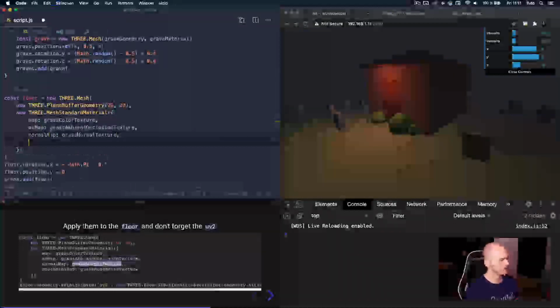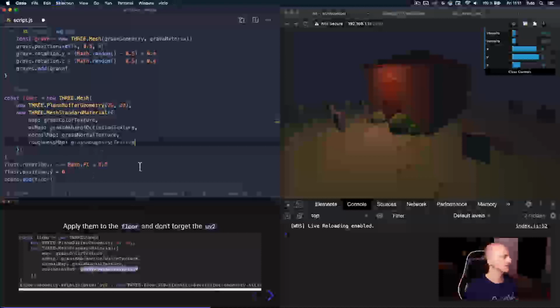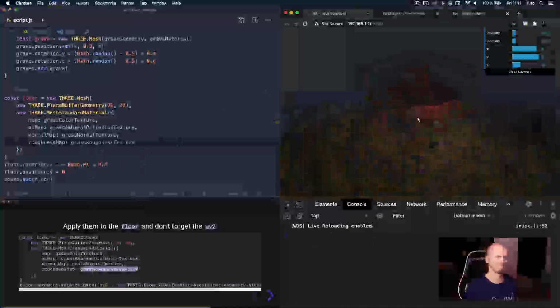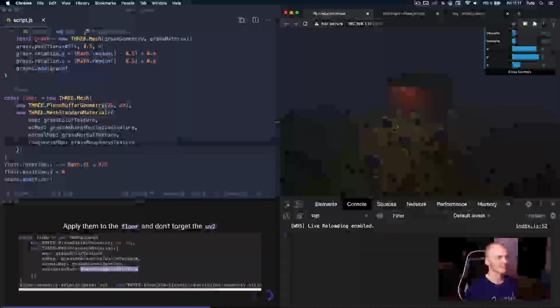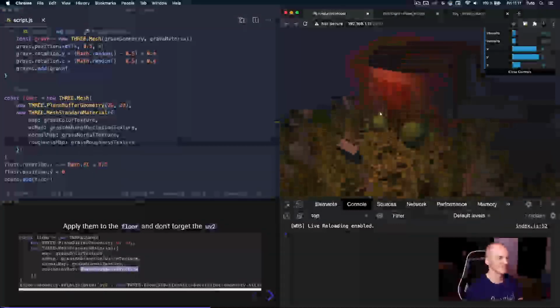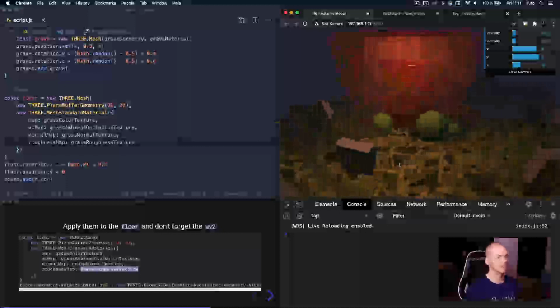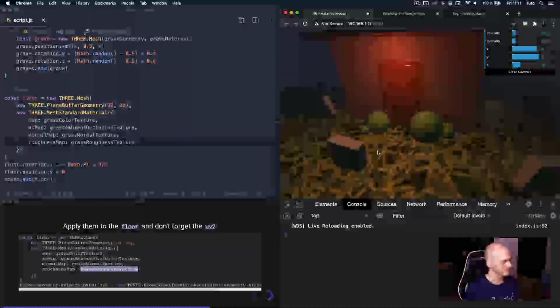The normal map and the roughness map. Actually, we could have duplicated what we did for the walls. So yeah, grass, roughness, texture. Let's see. Okay. What's that? It seems like it's again a tiny house and we have huge grasses, so it's not right. We need a way to reduce this texture.